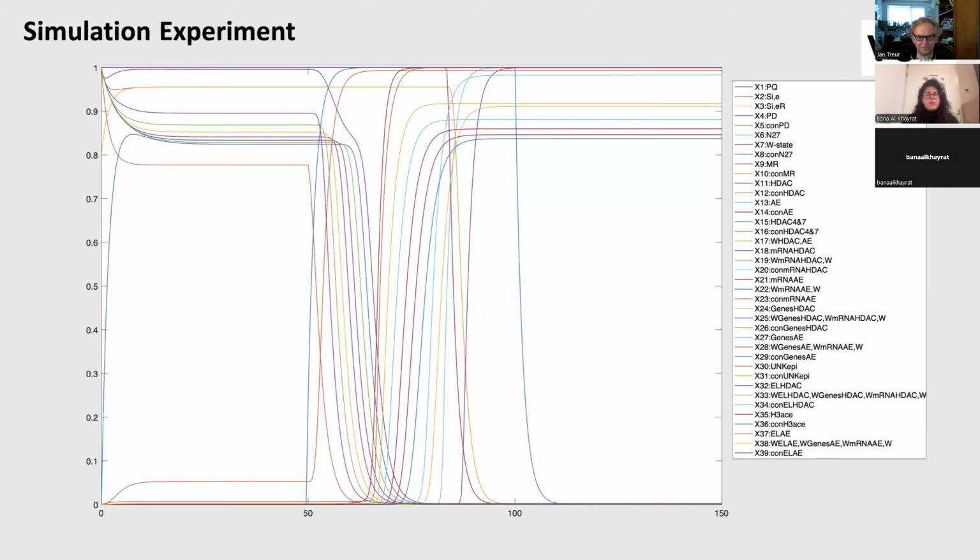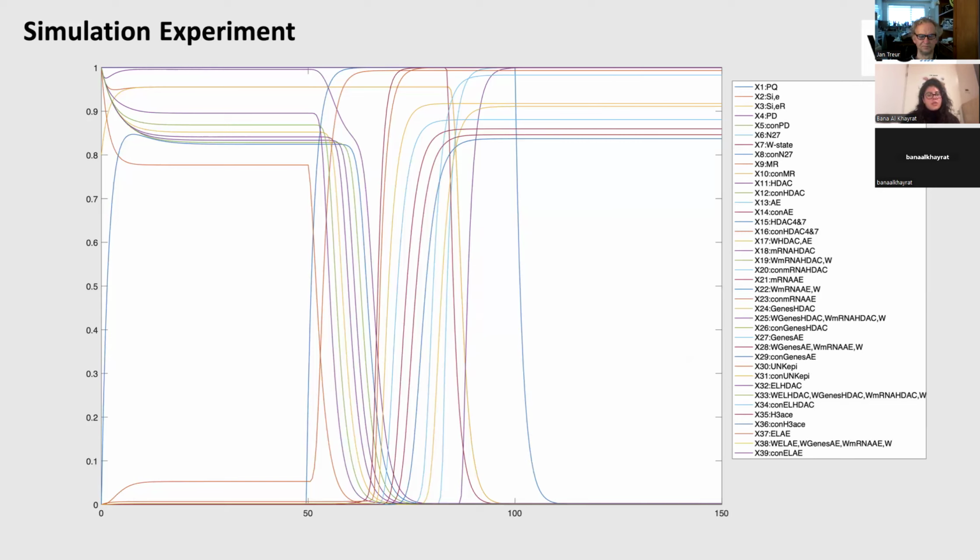So after that, the simulation started again, but after the death of the dopaminergic cells. So let me repeat: from 50 to 100 is the exposure, but then the exposure is stopped. But of course, the cells will not return to the normal before the 50. So there is cell death that happened.